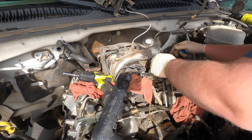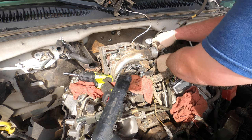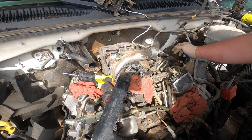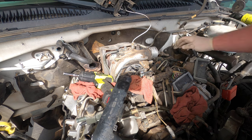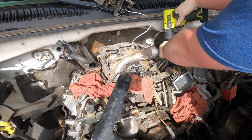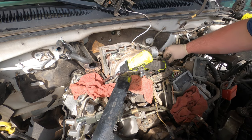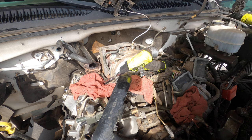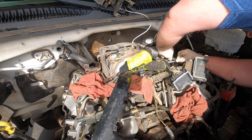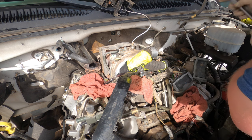There's that one. Okay, now we have the fuel temp sensor to deal with. It's kind of tight, and here comes a fire truck. Get this off. I'm gonna take the bracket off. I'm flying around today. Okay. There's a 12. We got that. That loosens the whole bracket off too. Okay. Here comes the ambulance.